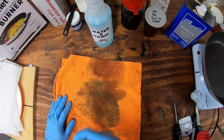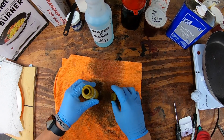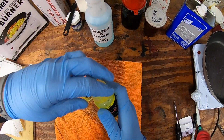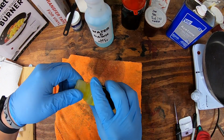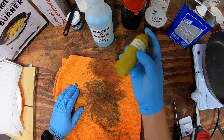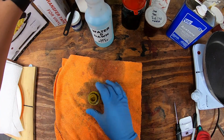And if you want it to glow in the dark a little bit, I don't think I mentioned this, but you can always, if you have room, which you can see I still have a lot of room in there, grab a little bit of UV powder and spike it. You don't have to add much, but it does help give you a little bit of an extra glow. It's what I had in here before, so I'm just going to do the same thing so my bottle stays consistent. You definitely don't have to do that, but if you have it laying around and you want a little UV action.